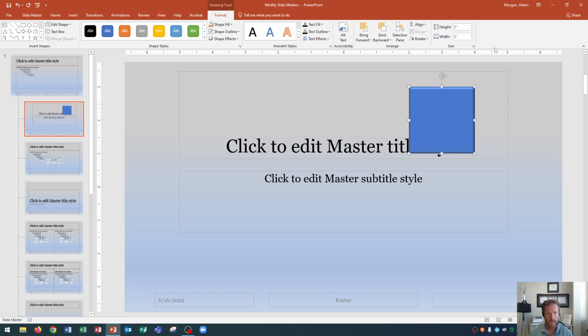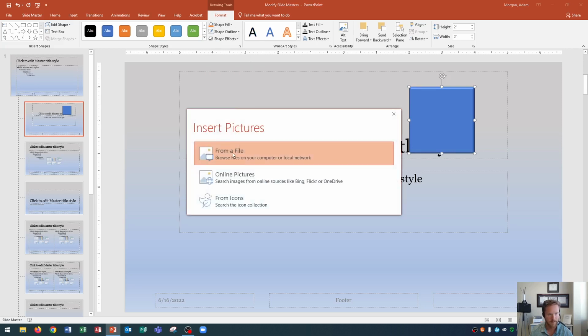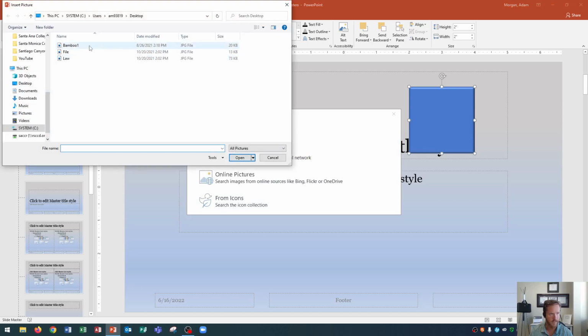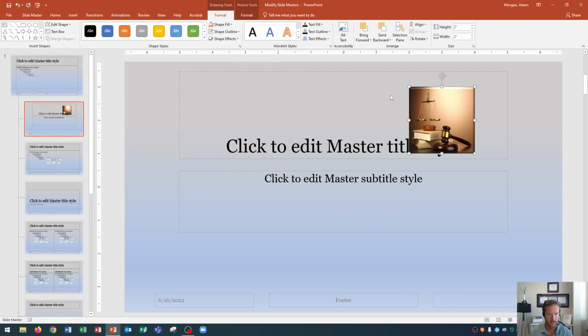And now I'm going to show you how to insert a picture into this shape. So let's go to the Drawing Tools Format tab, Shape Styles group, click Shape Fill, and instead of choosing a color, you could choose a picture down here at the bottom. So click on Picture. I'm going to do From a File, because I already have the picture saved to my desktop. And I'm going to choose this one right here, Law. Now, if you don't have a picture saved to your desktop, you could choose an online picture and search up something, anything you want really. And so you'll see that picture inserts in with the shape.